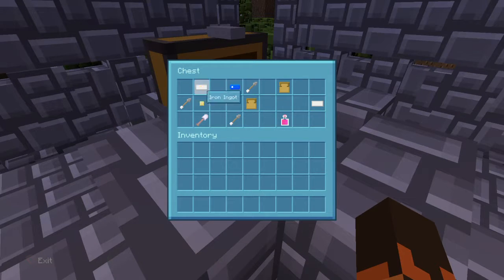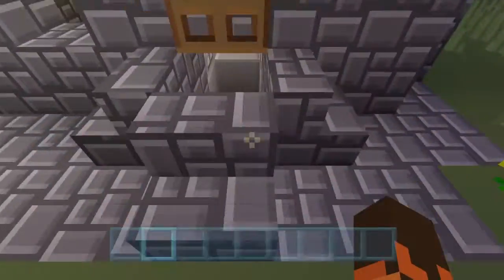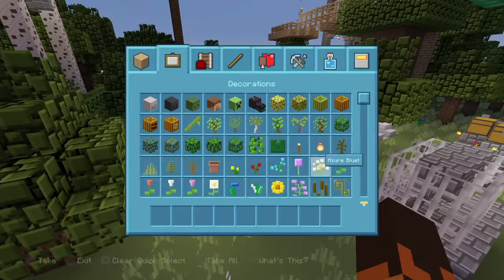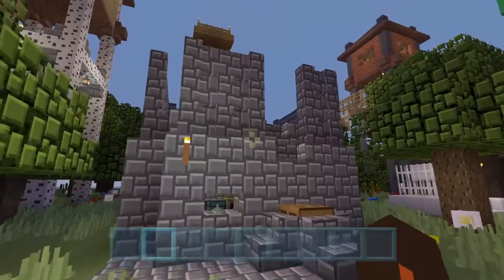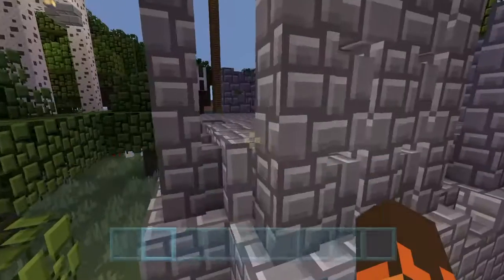You also have some nice stuff like a healing potion, some food, some arrows, iron, lapis, really everything in this chest. I'm really enjoying this so far. I do want to point out, it looks stupid, but that's okay. It really is.